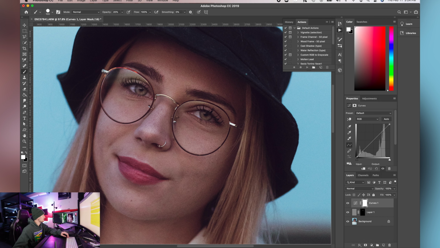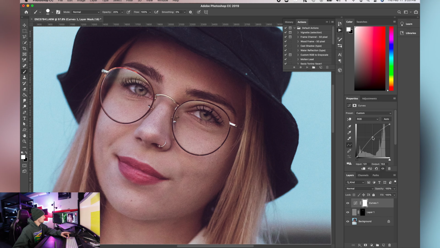The first part that we're gonna do is make the eyes brighter. And by eyes, I mean the inside of the eyes. So right here, this point is where we're gonna increase the brightness. We're gonna take our curves layer and make a point right in the middle, and just drag it up a little bit. Then look at the eyes and see what looks good before it looks too unnatural. So I'd say that looks all right. As you can see, this is how much we're gonna brighten the eyes.